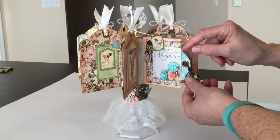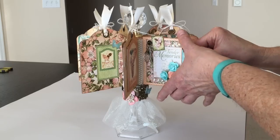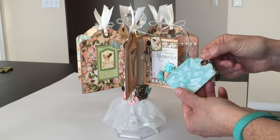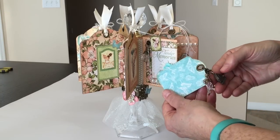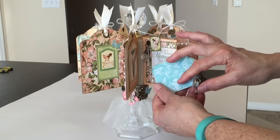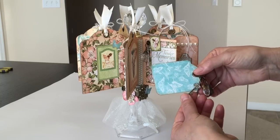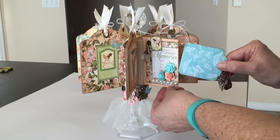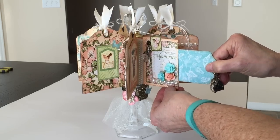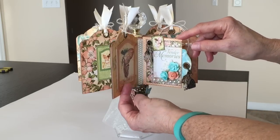I did cut a little slit after I folded my card in half to create a little pocket. There's a little tag here with butterfly paper, and I added some charms. This looks like a little door to a fairy house — that's what I'm telling myself it is. Another little bling charm, and then another Graphic 45 Staples Shabby Sheet Key. That just goes back in here like this — that's the start of the carousel.